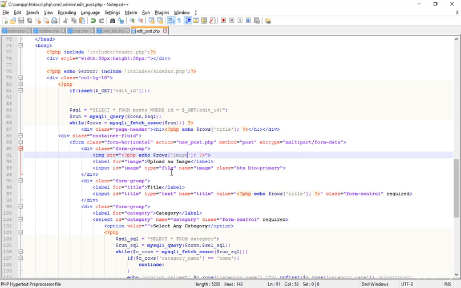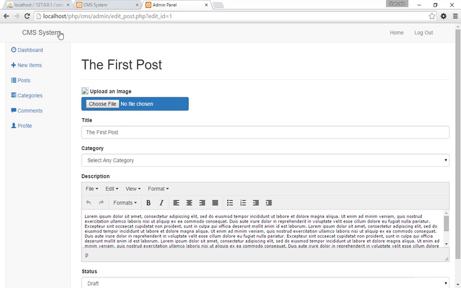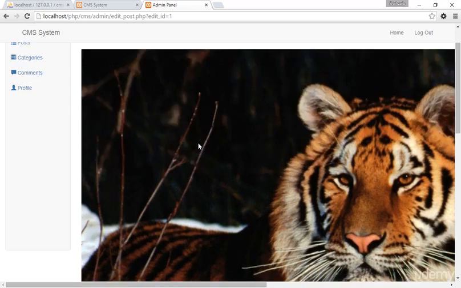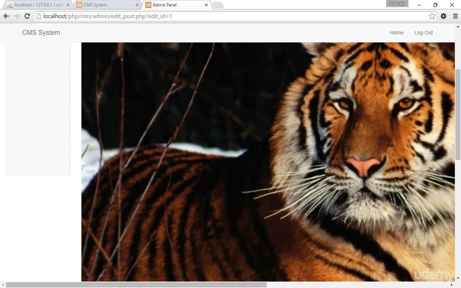That means we just didn't link the image perfectly. Actually, you know that the image is in the images folder in the CMS folder, not in the admin folder. So we have to go back a little bit. So I'm going back by using the back directory things. So now refresh that and I got the image, but this is really bigger.